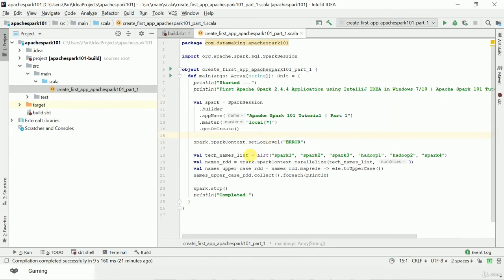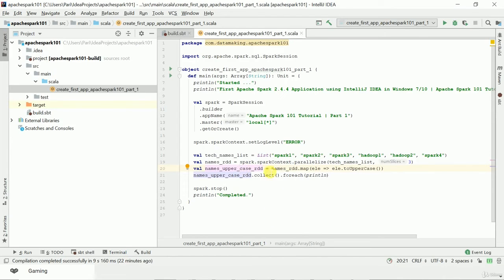Once you have the Spark session object, I'm going to avoid the info logs. So I'm setting the log level to error so that it will ignore the info logs, because I don't want to show a lot of info logs in the console, the terminal.